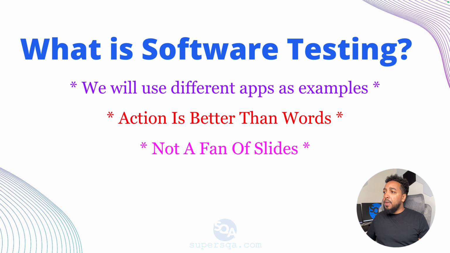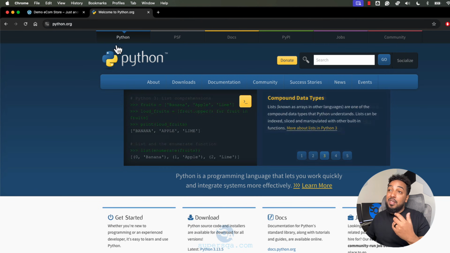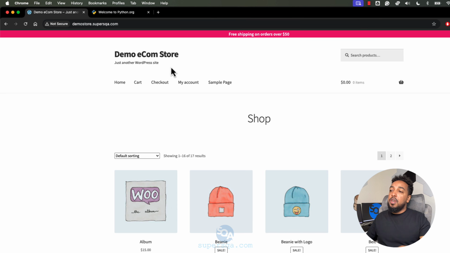All right. So we're going to use different applications as examples. Actions is better than words. So let's just take a look at some examples of what tests look like. Let's start with this e-commerce site. This e-commerce site is what I use for all my courses for testing. I have different versions. I have this one, I have the bootcamp version, but they're all the same. And you can run this locally on your machine. Everything is just open source code. I have YouTube videos on how to do that. I'll include it in your resources.